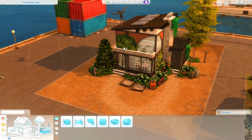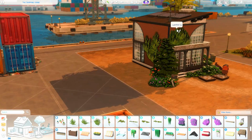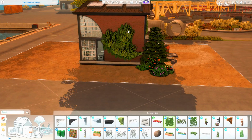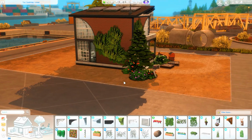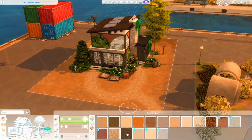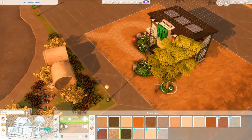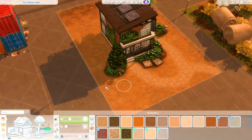So what I ended up doing was I ended up thinking, okay, I'm still not in love with the exterior, so I popped back out. So we'll return to the interior in just a moment, but I popped back outside just to add some details here and there and try and decide really what I wanted to do with it. So you'll just see me changing my mind here and there, adding some terrain paint, thinking, okay, there's something not quite right.